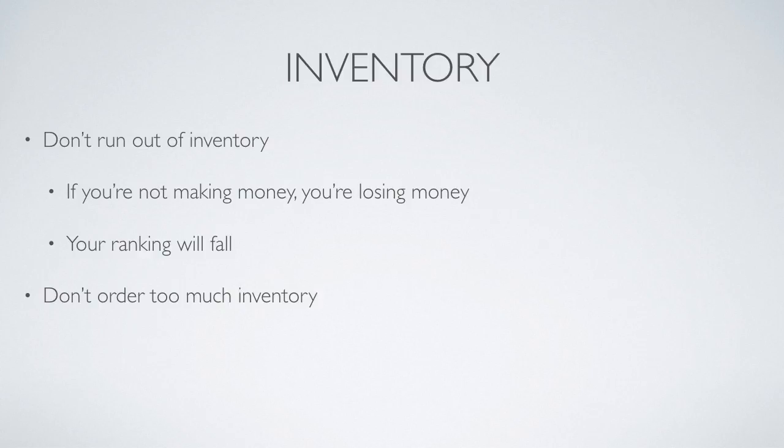The other thing is that Amazon may charge you long-term storage fees. Okay, so when your inventory is sitting in the Amazon warehouse, I believe for more than 6 months, they actually charge you what's known as long-term storage fees. So you don't want to get in that, because then you're losing money. Amazon's going to charge you more just for having used their storage for more than 6 months. So how can we prevent both of those problems, either running out of inventory or not ordering too much inventory?